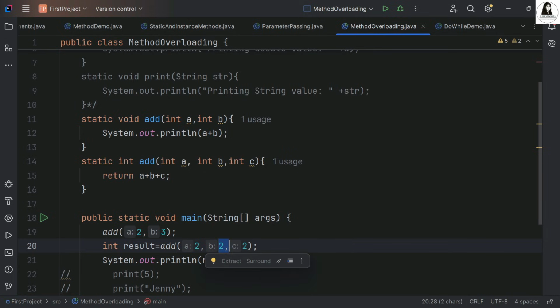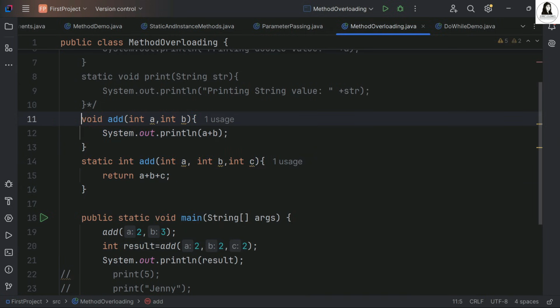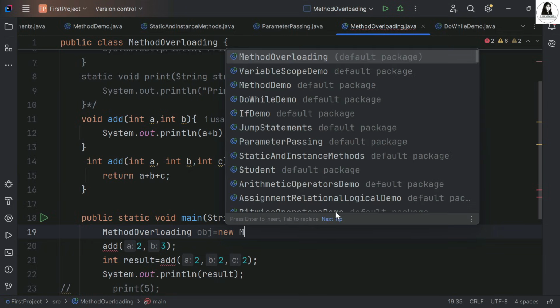And both static and instance methods can be overloaded. These are static methods, but if you make them instance methods, that will also work fine. The only difference is that now you cannot call these directly. You have to first create an object of this class, MethodOverloading, and let's name the object obj.